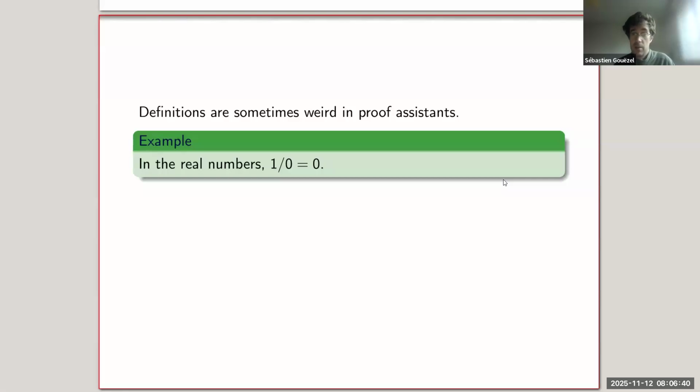And so the choice made in proof assistants to allow division even by 0 is just for practical use. You don't want all the time to justify that the denominators are non-zero. So just allow division by 0 and pick some arbitrary choice for the result of the division by 0, because in practice, the choice won't really matter. And so in these cases, we call this junk values. Some value that we choose to have total functions to be easy to use, but the value is just junk. We will never use it seriously.